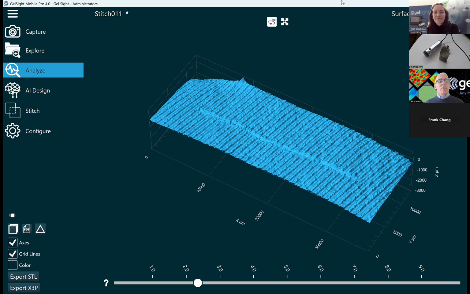After that, doing a measurement also implies that this measurement needs to be accurate and repeatable, and this is the case of GelSight. Most of our customers are doing their internal MSA type 1 and 2 studies to prove that the system is accurate and repeatable enough to do measurement.